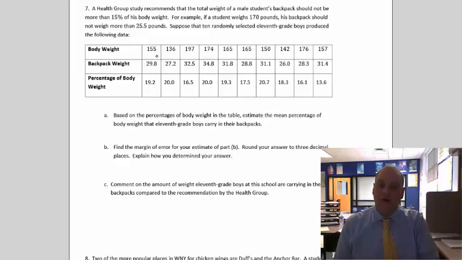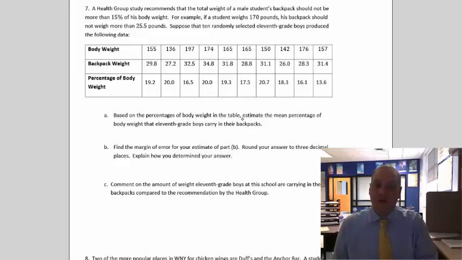So if a kid weighing 155 pounds carries a 29.8 pound backpack, that's 19.2% of their body weight. A boy that's 136 pounds carries a 27.2 pound backpack. That's 20% of his body weight. All right, and that's over the recommended amount. Most of these are over the recommended amount, right? Just this one's under.